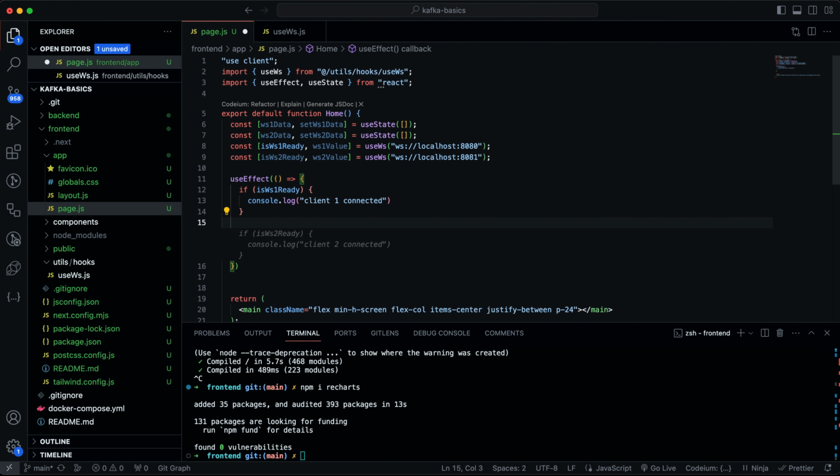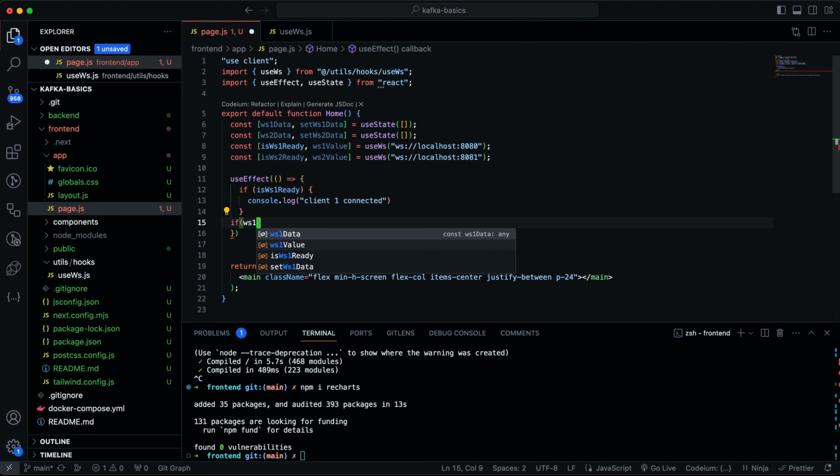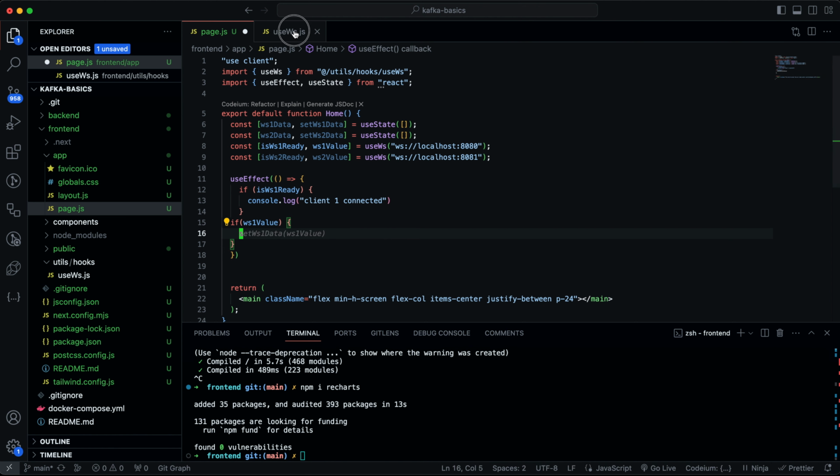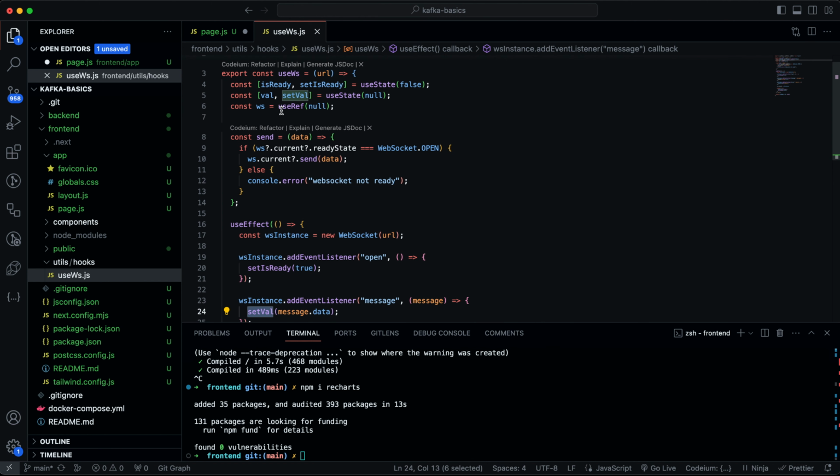Okay, so now if we have this value which is coming in from the WebSocket ws1 value, so if I go back here, you can see if there's a message coming in from the backend, this set value will be occupied. So there'll be something in this value state.